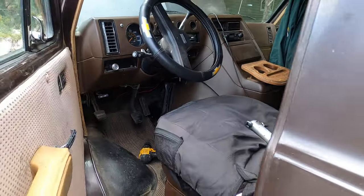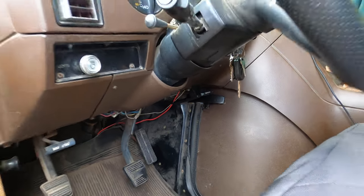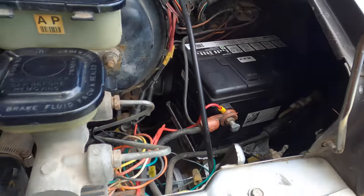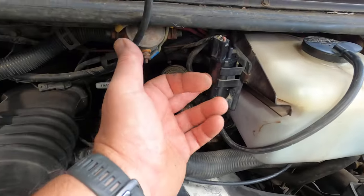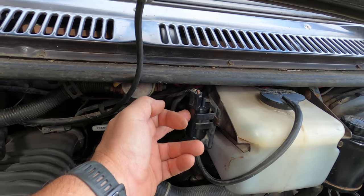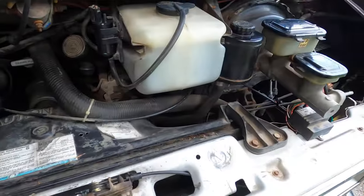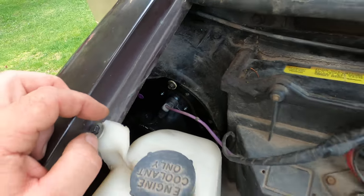Everything's good. I put in a new pull cable — the other one was sheared off. It wasn't the exact right length but I adjusted it and it's good. New battery, hooked all the wires together, fuses in place. Got a new pump for the windshield washer — the old one was burnt right out, actually falling apart — but I found another one on Amazon. Charged the AC. For the horn, I just wired in a new one to the toggle switch since I wasn't sure which wire was working. The new fan motor is in there working like a dream.